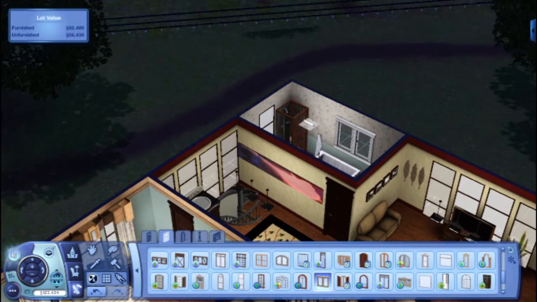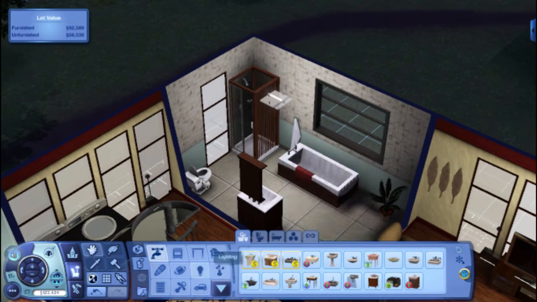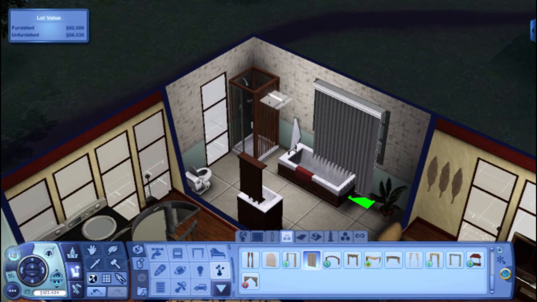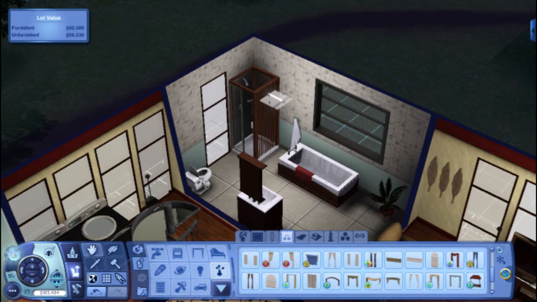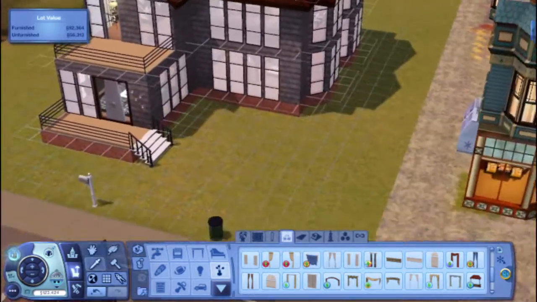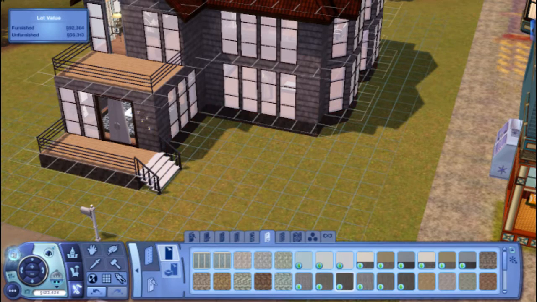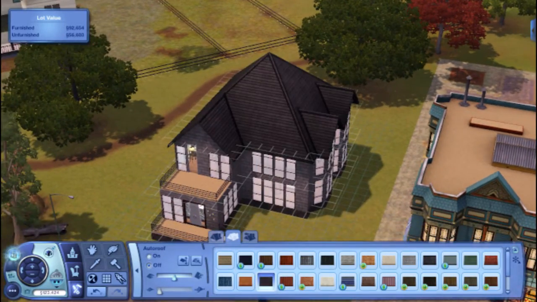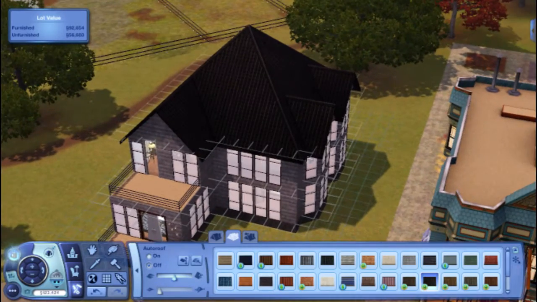Put some windows in the bathroom, because why not? You want everyone to see your naked body anyway, right? Trying to find blinds or curtains or anything to put on them, and I give up. I'm like, whatever. So now I'm changing the stone on the bottom because I don't like the brick look. And the roof color, since I chose this gray on the outside, I don't like any of the roof colors, so I eventually go with this black one right here.